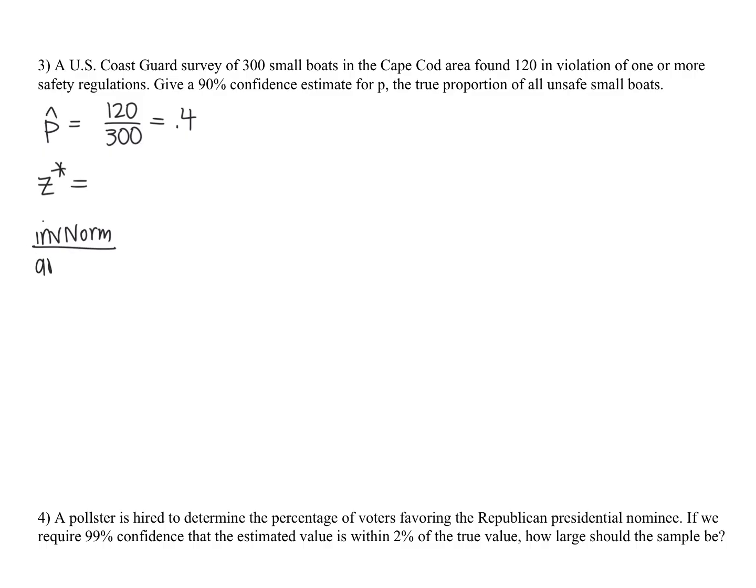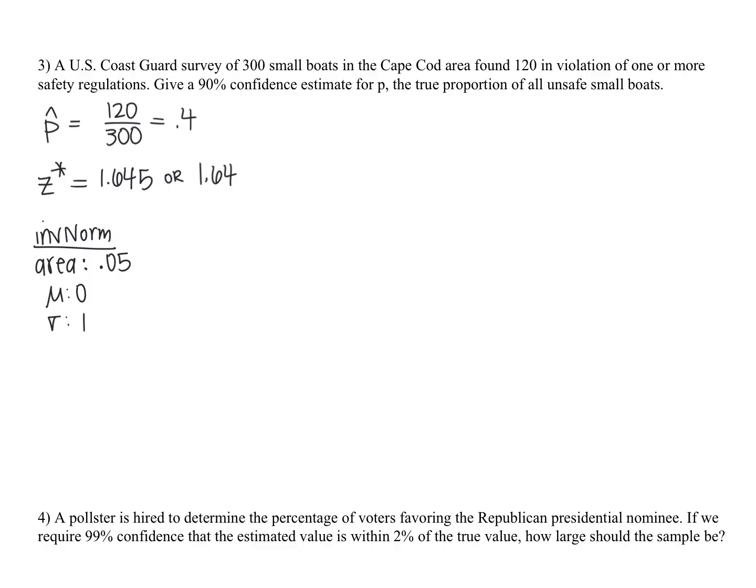And then my area is, so the remaining percent to 100 is 10. 10 divided by 2 is 5. 5% as a decimal is 0.05. Mean 0, standard deviation 1. And this is the weird one where we typically go 3 decimal places. So you can use 1.645. You don't have to. You can also just use 1.64. I will have both as acceptable answers for something like this on the quiz. I'll have both confidence intervals as correct answers, but this is the 1% where they typically go 3 decimals instead of 2.